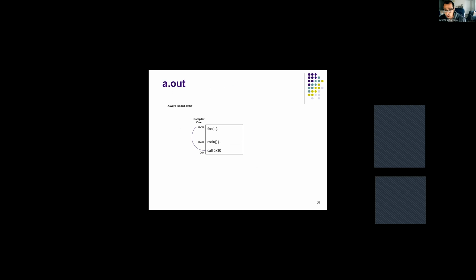So yeah, and when we look at it, the code would look like this. There will be a call, and the calls will be absolute calls. That means the address will be an absolute address, and there is no translation, no virtual address to physical address translation, nothing of that sort. And when there is a call instruction, the call actually jumps to this particular physical address. And the compiler view is actually the same as the operating system view of the process address space.